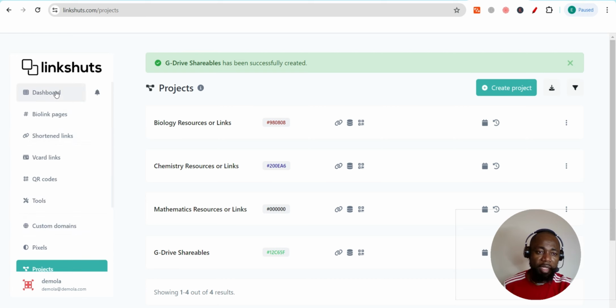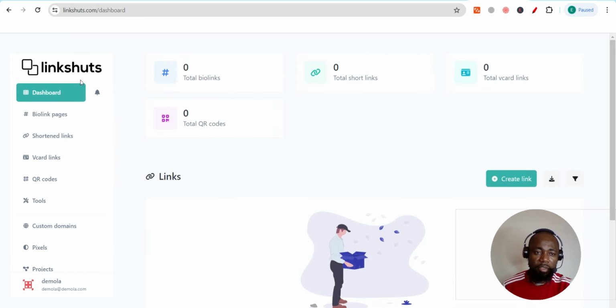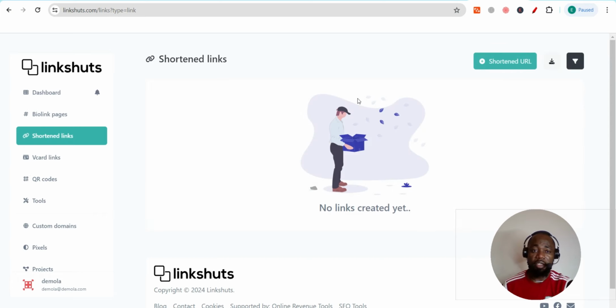We go back to our dashboard, or we go to shorten links. In this case we don't have any link shortened here, so we can either click on shorten links to see all the links that we have shortened, and in this case we have none, or we go here and click on shorten URL.